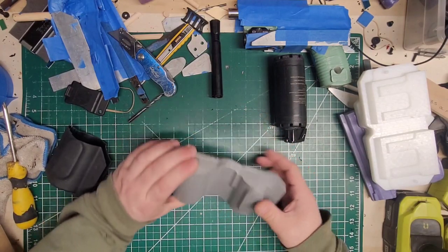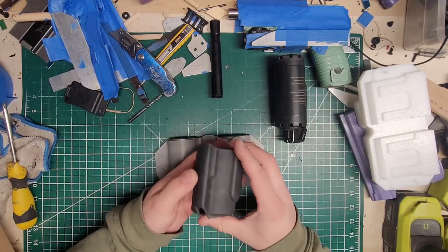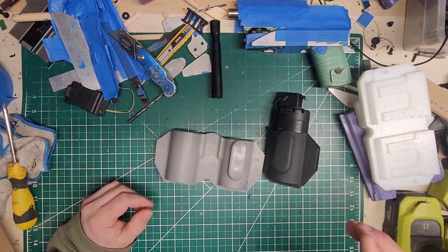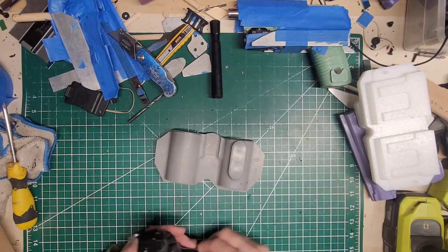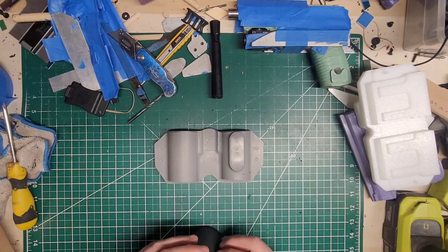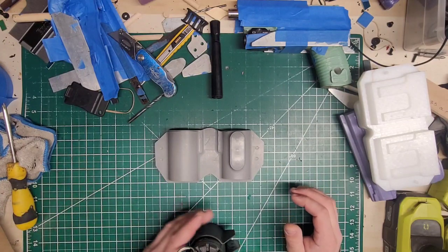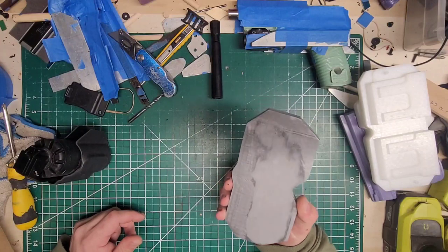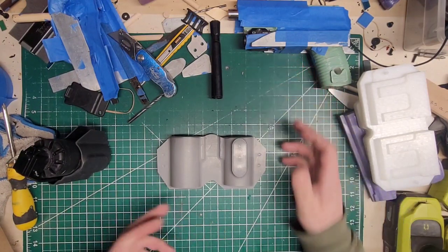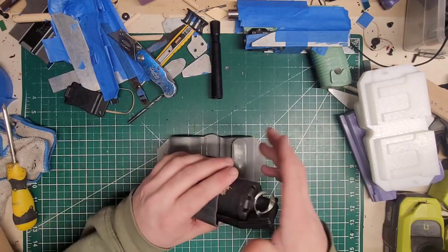This is called Vac 50. I laid it flat and this is how it came out after it was all trimmed. I'm pretty happy with it. I'm going to tweak my mold a little bit more and make my own vacuum mold out of it. It's called Vac 50, and it's about $130 for two gallons. You mix it by the pound — equal parts by weight. I ended up mixing about nine pounds of this stuff to make two of these. It's actually this big, so I really didn't need it quite that big. But it works and I now know how to use it, so I will do a step-by-step video on how to make a mold.